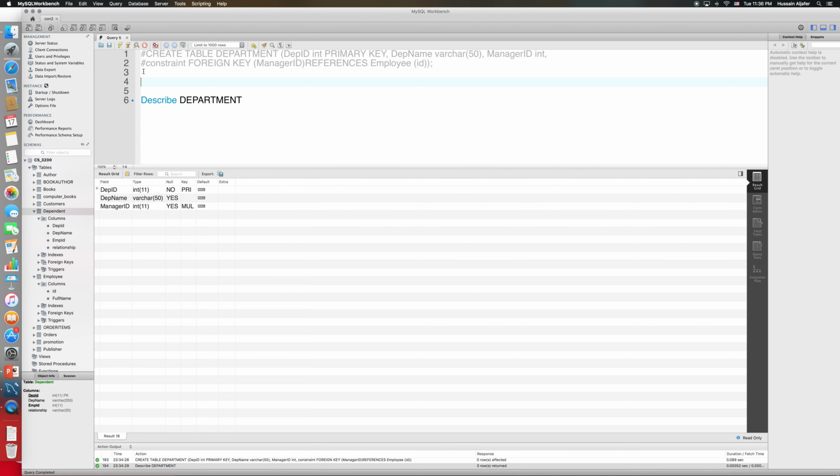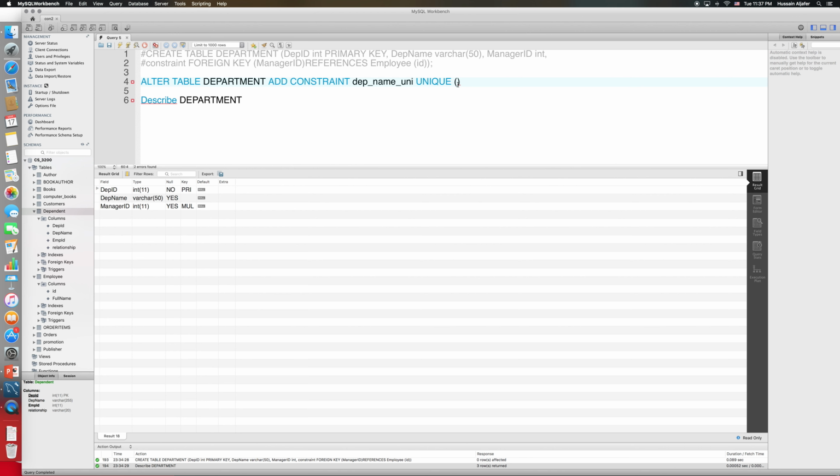So what I will do is alter table, and then the table name is department. And then what I will do is I will add constraint. So add constraint, and the constraint needs a name, so DEP underscore name, for example, and then UNI for unique. Okay, and then I will say the constraint type is unique, and what I need to make unique is basically the department name right here.